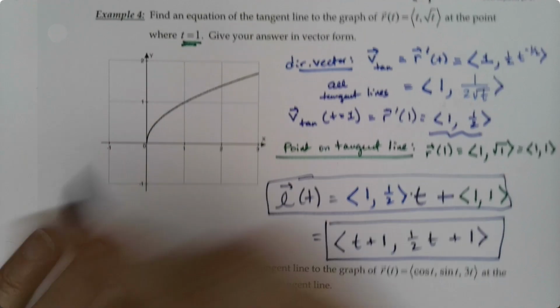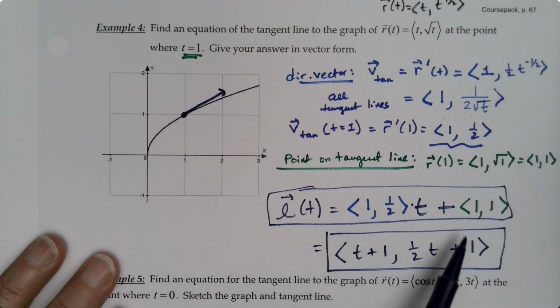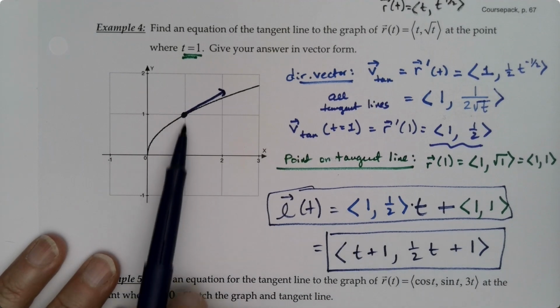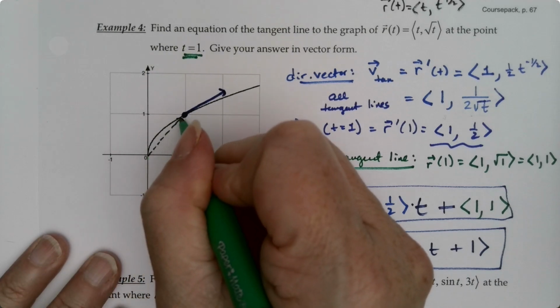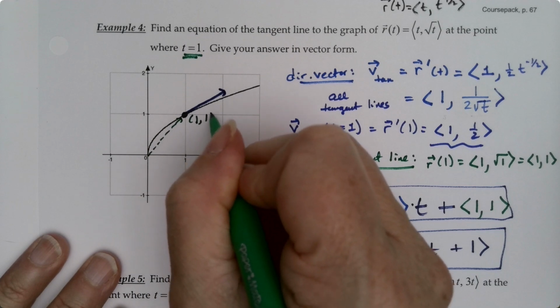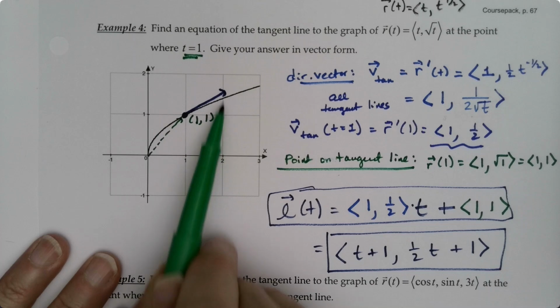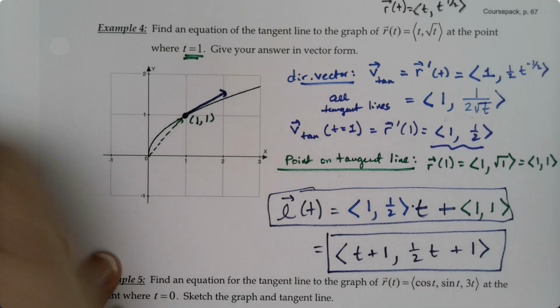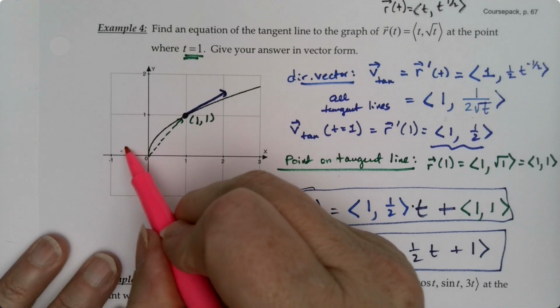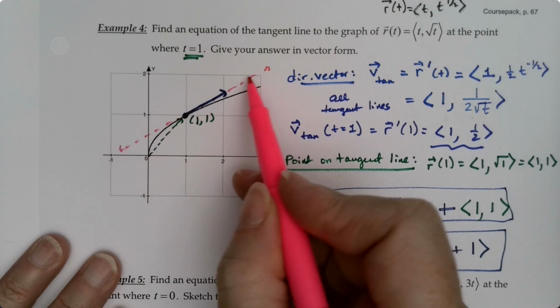If you look at the graph, what you're finding is this piece right here. At the point 1, 1, it touches, right here. Of course, it's technically a vector pointing to that point, but that's your point, 1, 1. And then you have a direction of run of 1, rise of a half, horizontal, vertical. But this vector is, of course, free, so there's a line that's pointed out by that vector right here. That's the tangent line. This vector can move anywhere along that line.